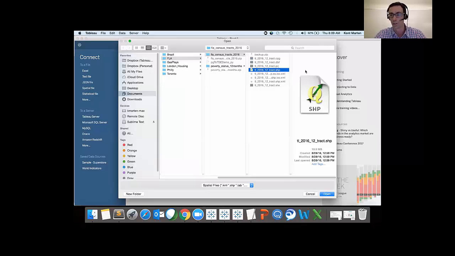Now, a word to the wise, a shapefile isn't just a singular file. It is a collection of files that all work together in concert, and you need them to all be in the same folder with the same naming convention. In this case, I have the shapefile. This is the thing that actually has the spatial data. I have this SHX file, an index to the DBF file, the table, the attribute information. And although those are the only three required files, I would 100% of the time recommend you have the PRJ file, the spatial reference information. Without it, we have to make some assumptions and we could be wrong.